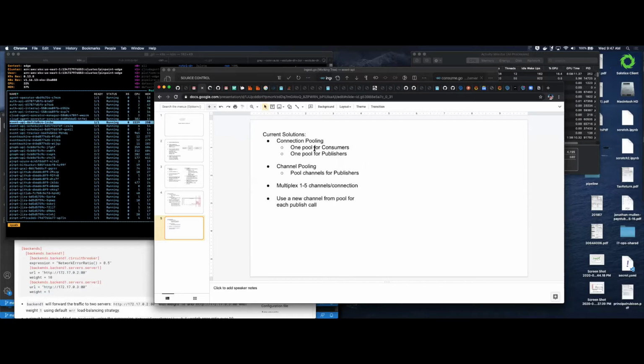One thing I found interesting was that I went away from pooling channels for a while for consuming, because that caused some really wonky issues. But somehow it worked out really well to pool channels for publishing. This allows us to multiplex the publish calls. Otherwise, I noticed messages were getting backed up by pushing to a single channel every time we wanted to publish. So now we get a fresh channel from the pool, send our message, put the channel back, and it just round robins through all the channels.